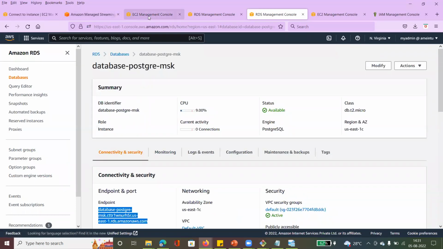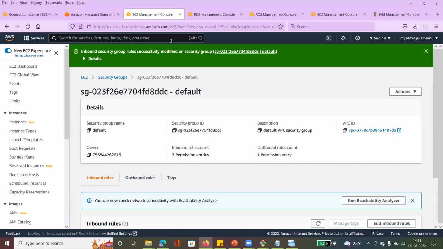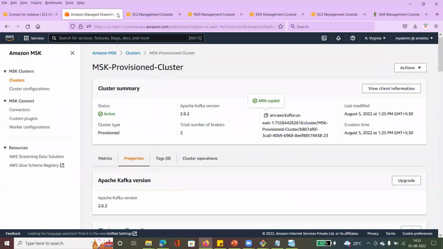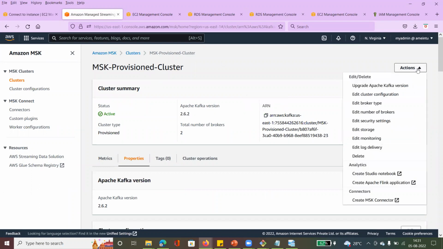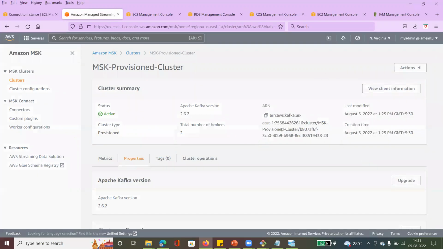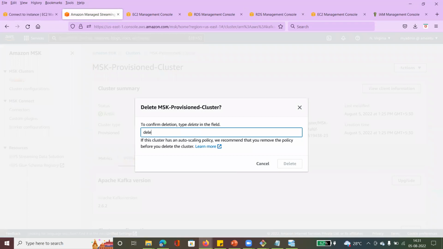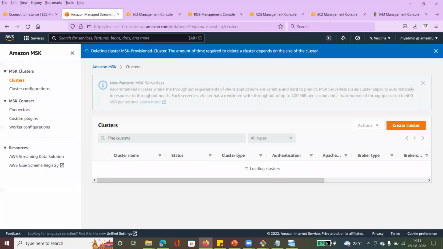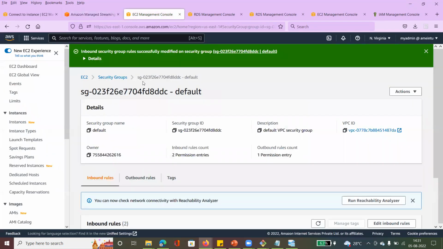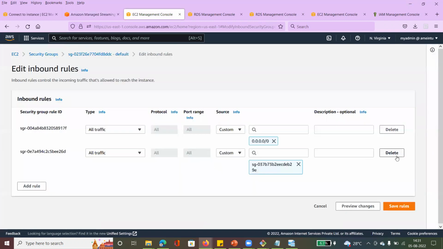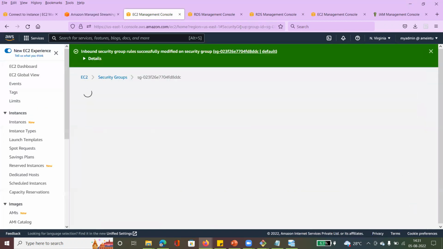So first I will go to that. This is a cluster, right? So I'm going to delete it, delete cluster, right? So deletion has started and it will take time. Now in the EC2 instance's security group, we added one inbound rule. So let's go and delete this rule also, save rule, right?